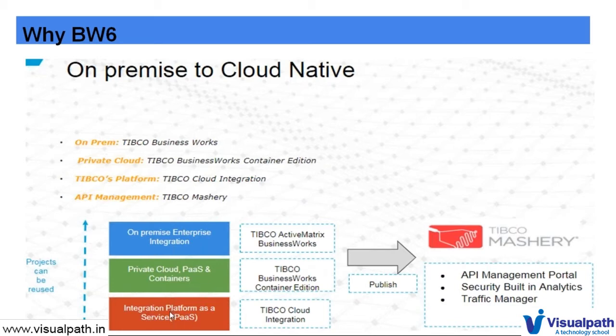For iPaaS, that is the integration platform as a service, TIBCO has its own TIBCO Cloud platform where you do not need to go via the Docker route. You can directly push your code from the studio. If you have an account in TIBCO Cloud, you can push your application directly from your studio to the TIBCO Cloud account. That is an iPaaS offering from TIBCO itself. And once you have this application on cloud, you can integrate that application with Mashery also to act as your API manager.